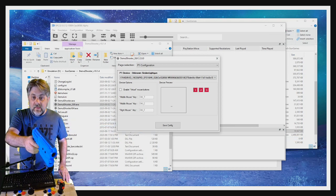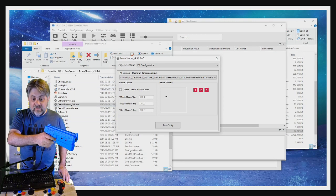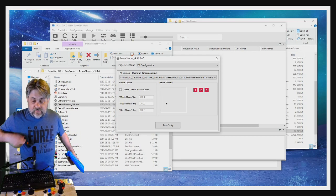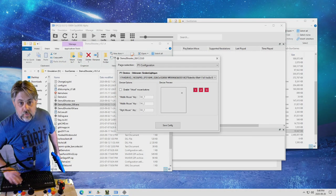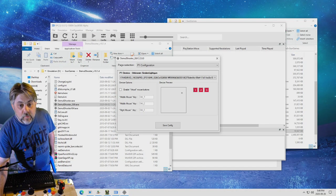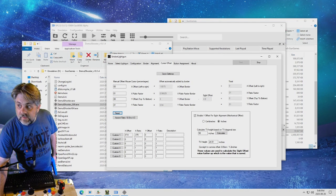I'm going off to the side of my screen and it's only giving me 33%. That's because of the configuration I have. You see after I go off screen. So what I'm going to do is get rid of the border for a moment, go back into this setting and reset it. So I'm going to eliminate the scrolling to the other sides.